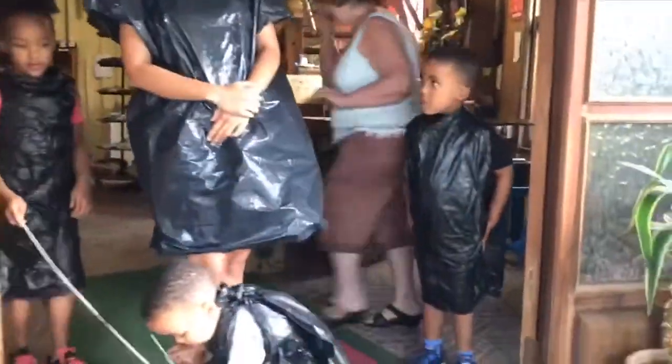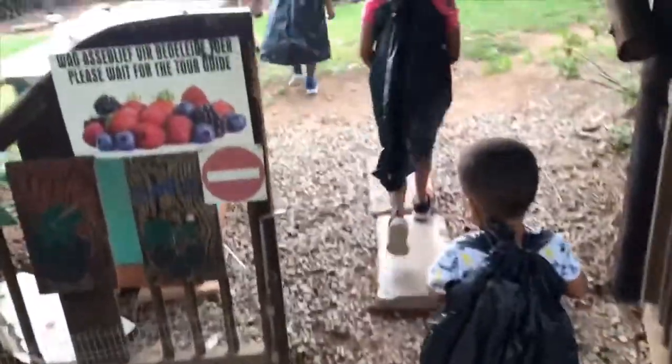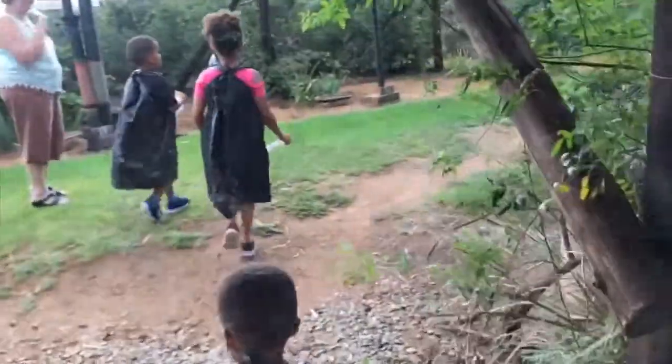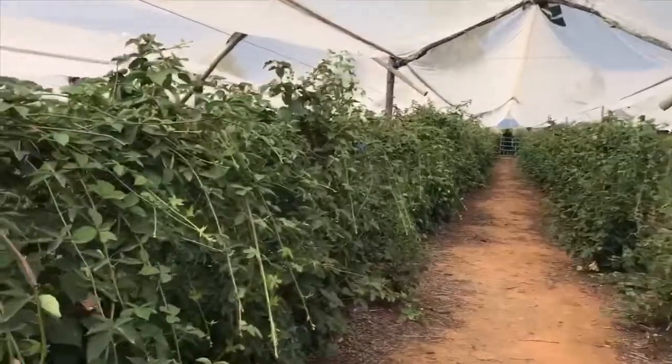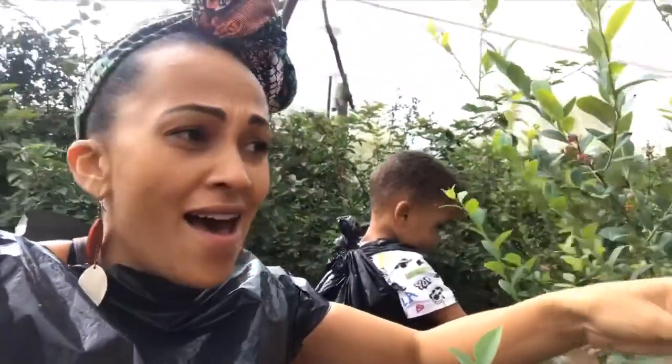Then it was time to get kitted out for berry picking. We got kitted out in plastic bags because it was about to rain and I wasn't about to get me or my kids soaking wet. Some facts you need to know: there are 80 varieties of berries — gooseberries, raspberries, blueberries, blackberries, you name it, there's berries. Once you get into the farm you can eat as many berries as you like. Entry is 50 rands — so we need 50 rands worth of blueberries!